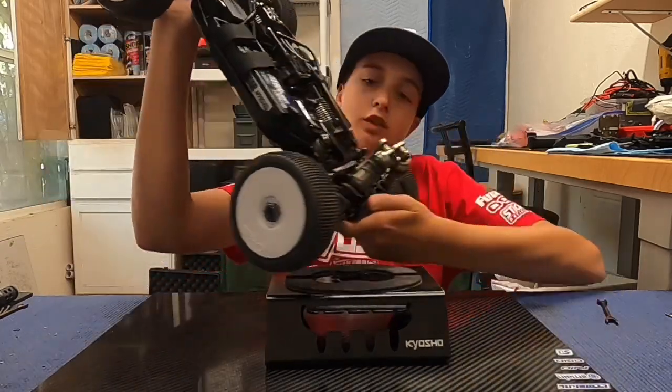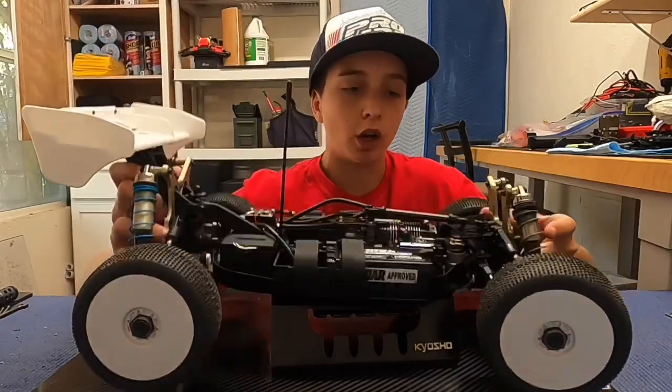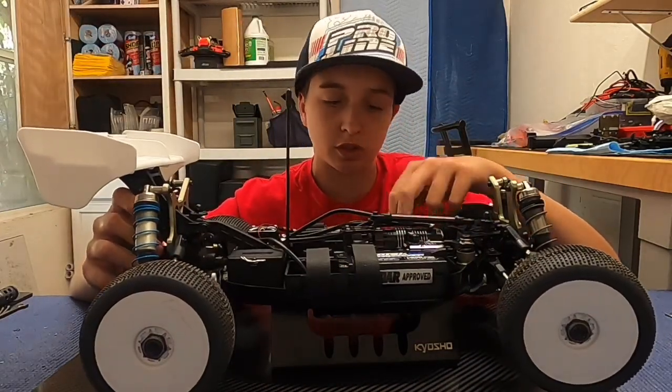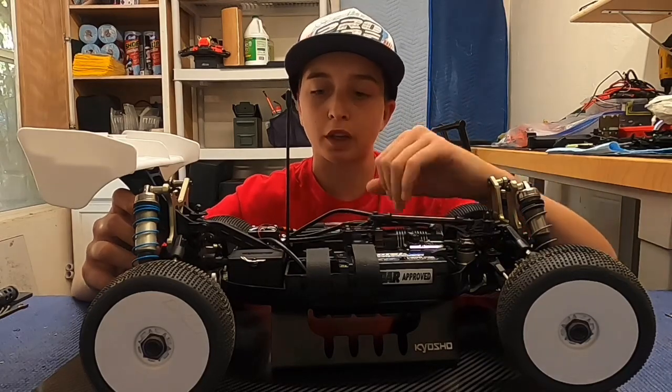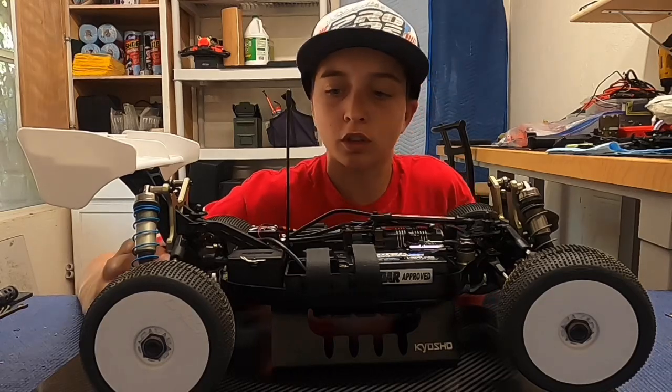Alright. And for the batteries, I just put two shorty 4900s in there right now. When I go to the track, I'm going to put the 5800 batteries in there to test, and the 6300 stick pack from Protekrc. I just don't have any stick packs right now.